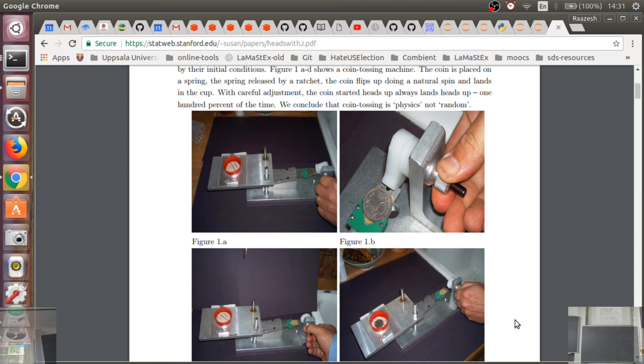So two arbitrarily close initial conditions. In this case, it'll be x1 at time 0 and x2 at time 0. Say this is one initial condition, right? This is time 0. That's where I start.